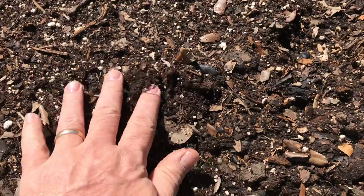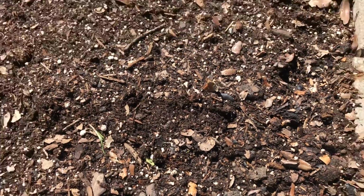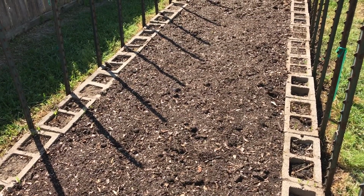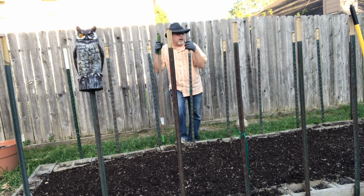This bed has only been used 1 year recently, and it sat fallow for a year or two before that and got weed bound. So this is a bed that really can benefit from adding organic material. And so we're also going to plant our beans in here. We're going to get on that now. We use my tomato posts from last year. We'll plant beans so that we can run string trellises on here and let those beans crawl up on these posts.